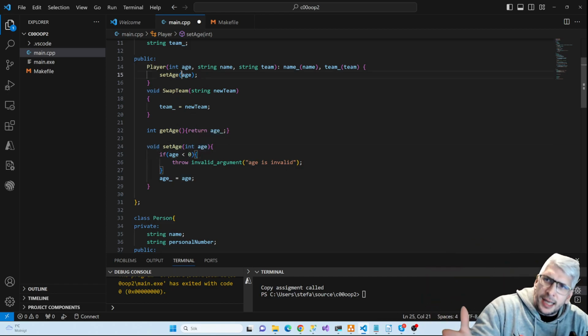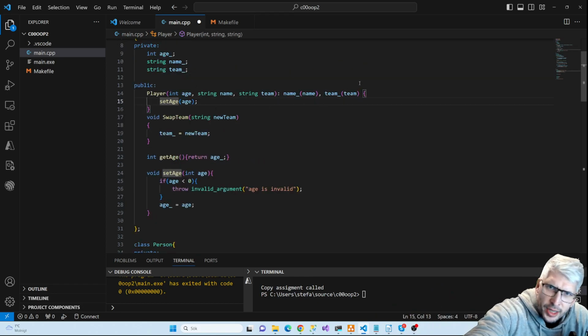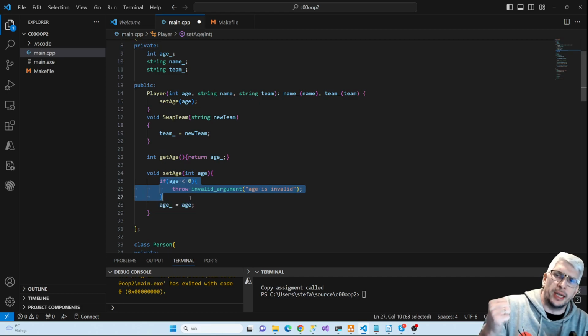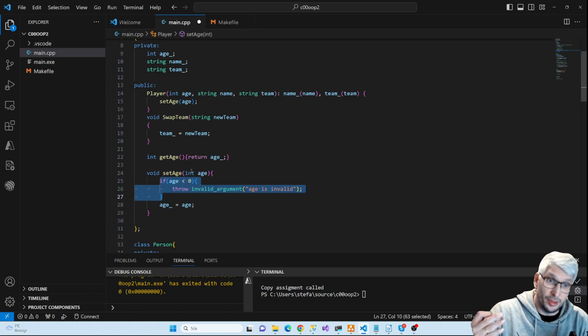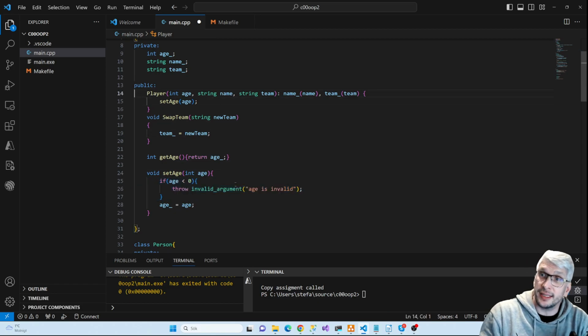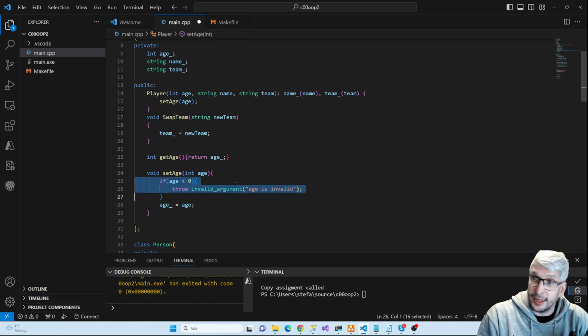And now from the constructor body, we are calling that function. The beauty of this is that we are reusing this validation code. It would be bad, I hope you see, to do it like this. Actually, to do it like this.